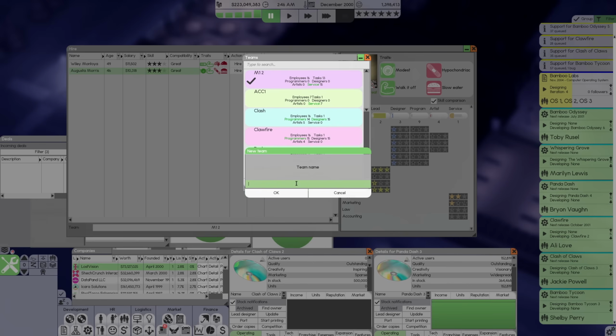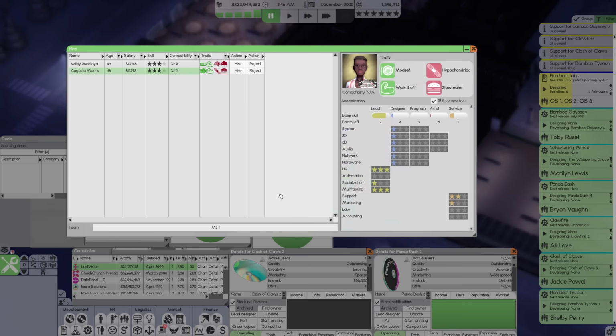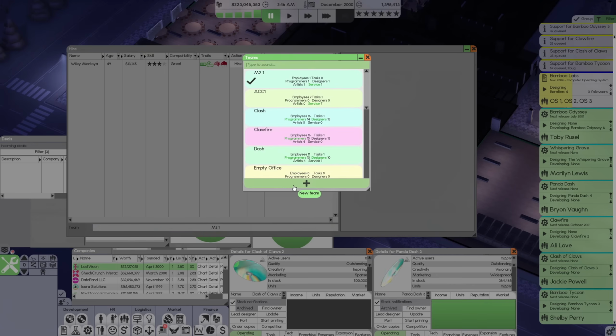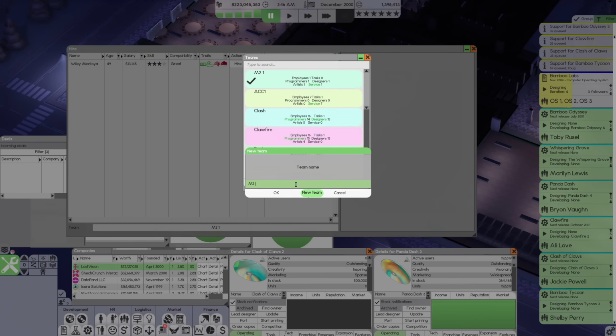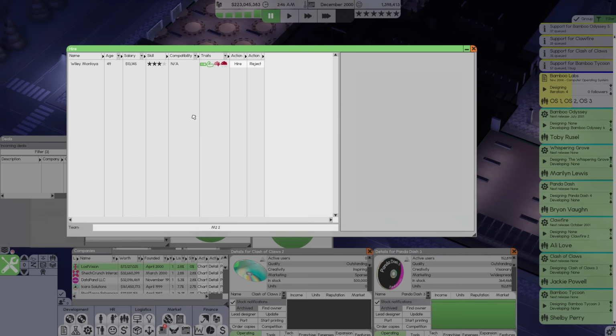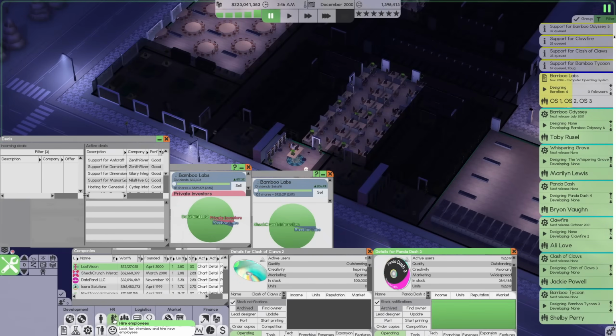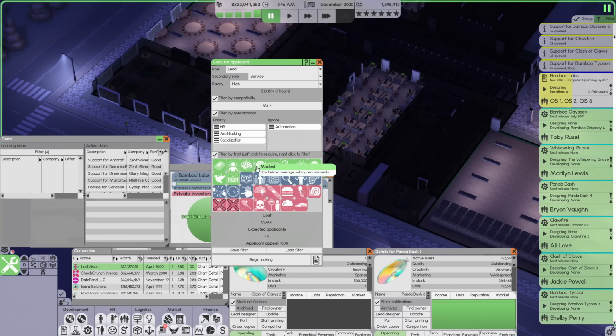So this is going to be the M21 team, and that is going to be Augusta. And then the M22 team, it's a tongue twister, is going to be Wiley here. And then we'll go ahead and look for a 3rd employee who potentially has the night owl trait.